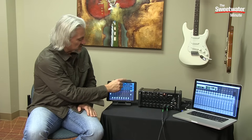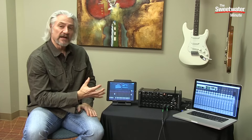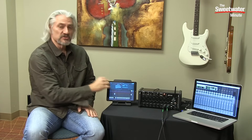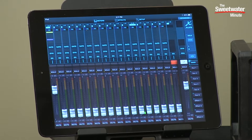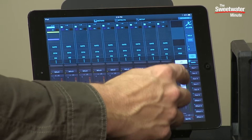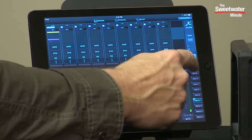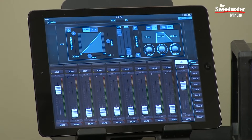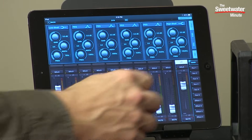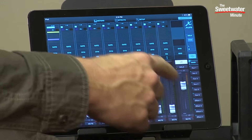The last menu selection is a very simple setup page. This allows you to reset or reinitialize the mixer. You can also move where the channels are showing up — drag and reposition them as you like. So if you have the drums on a particular set of inputs, you can move the channels in the mixer to match that. You can also choose to view wider or narrower channel strips. Back in the master section we can look at the main outputs, the aux outputs, or any of the four effects sends. The main outputs also have a dynamics processor and EQ — including both parametric and graphic EQ options. So everything you need for operating the XR18 is right here in one simple screen. Very simple, very fast.